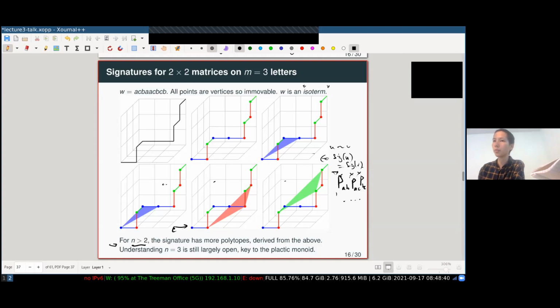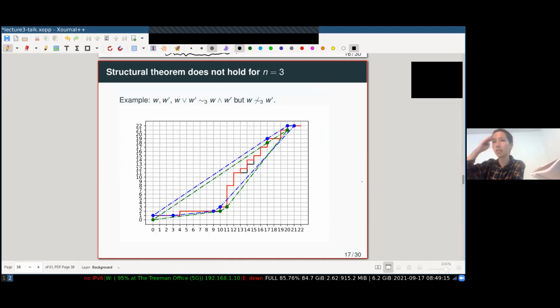The entire sequence of polytopes are equal to each other element-wise. And I should say, we know how to form these bigger polytopes when n is 3, but we don't really understand them. I think it's not too difficult to understand them, but we have really struggled to figure out, for example, what properties the staircase path has to take so that I get two equal sequences of signatures.